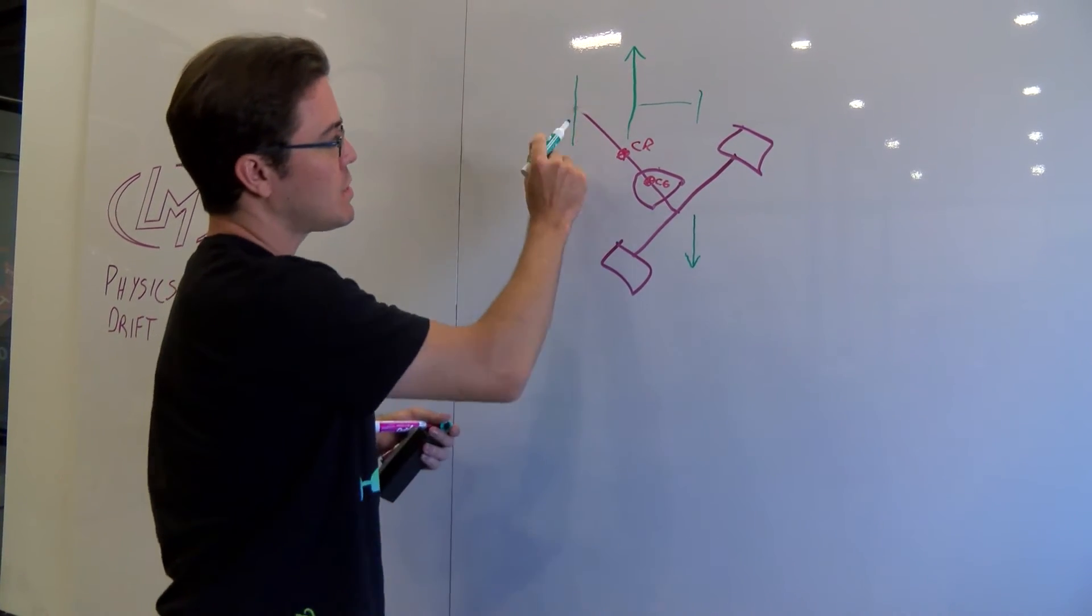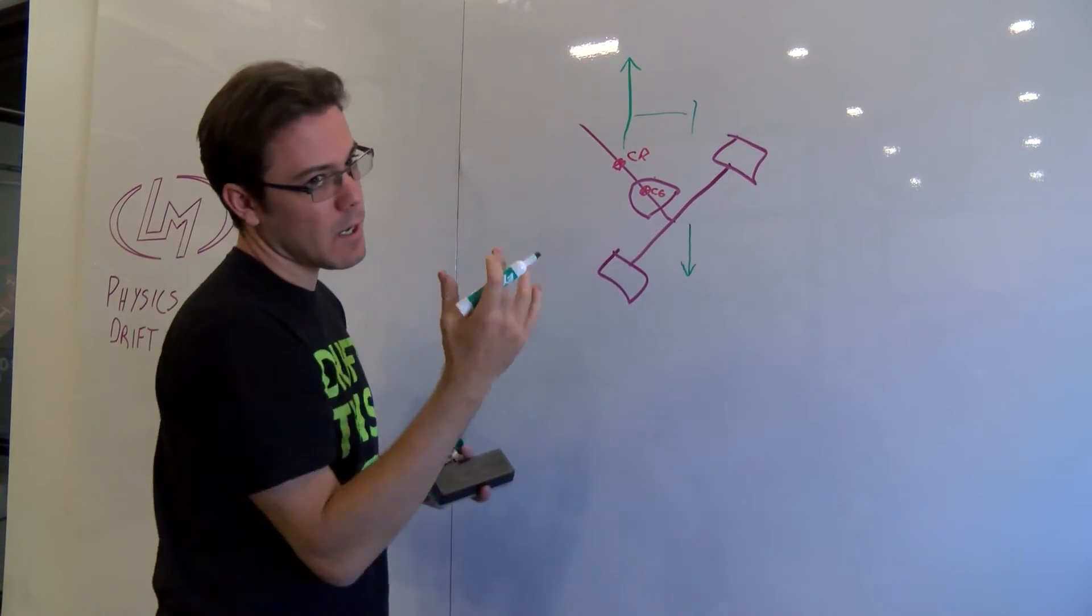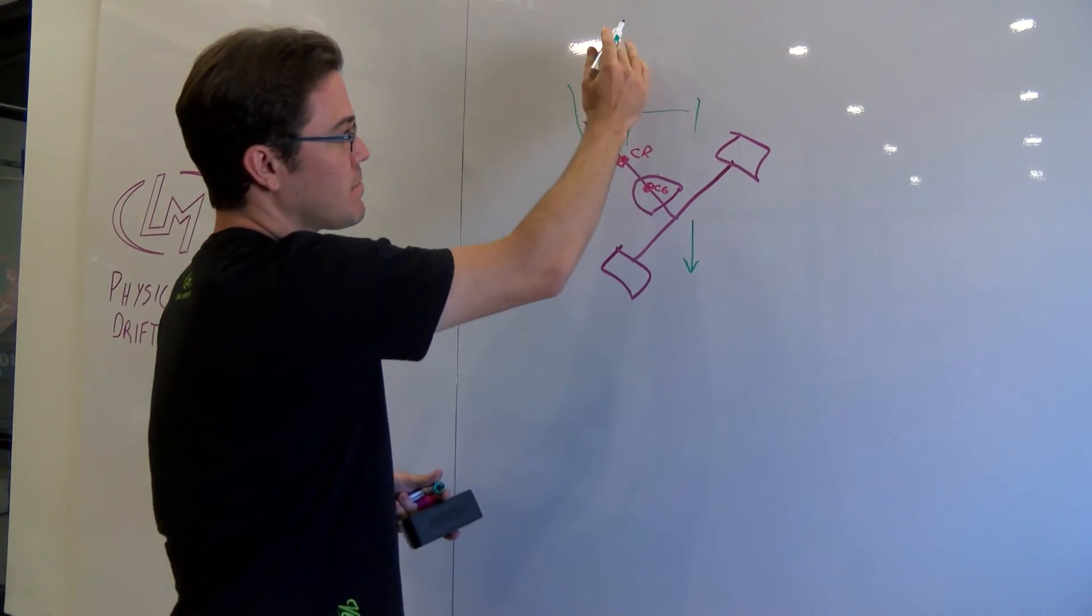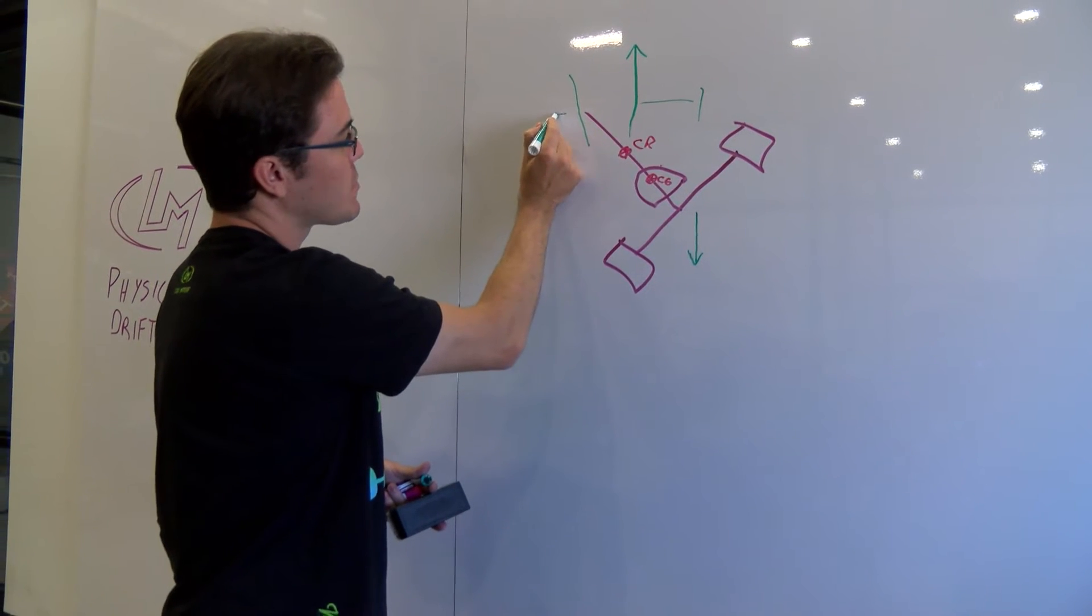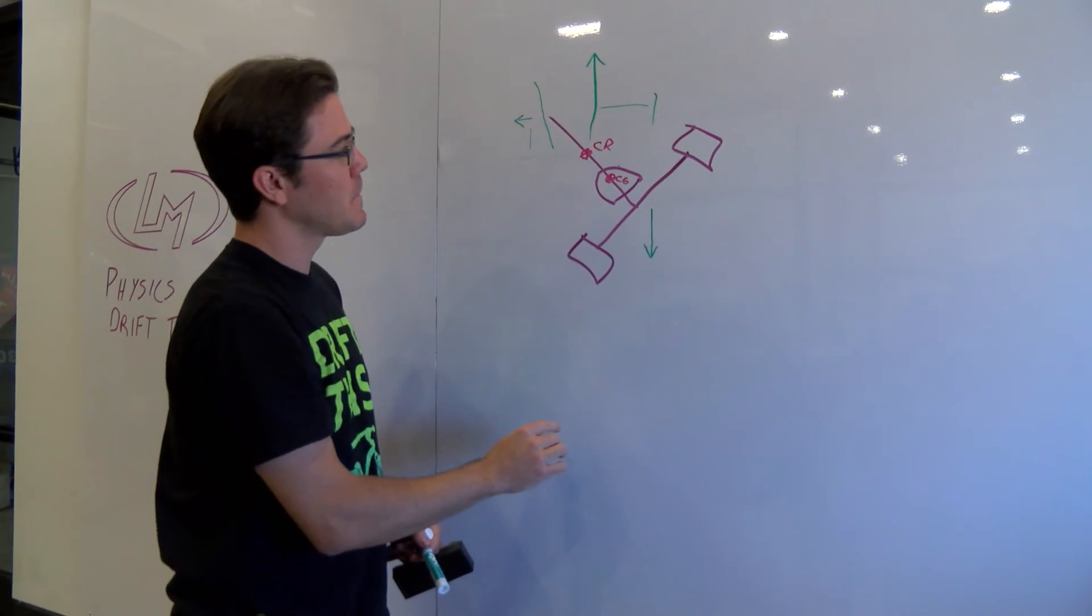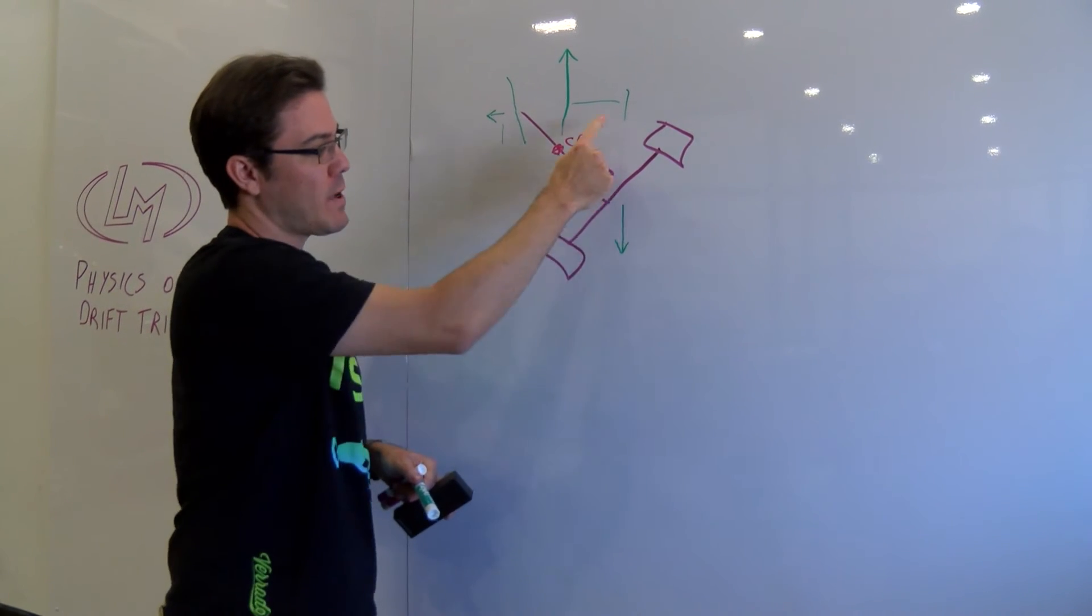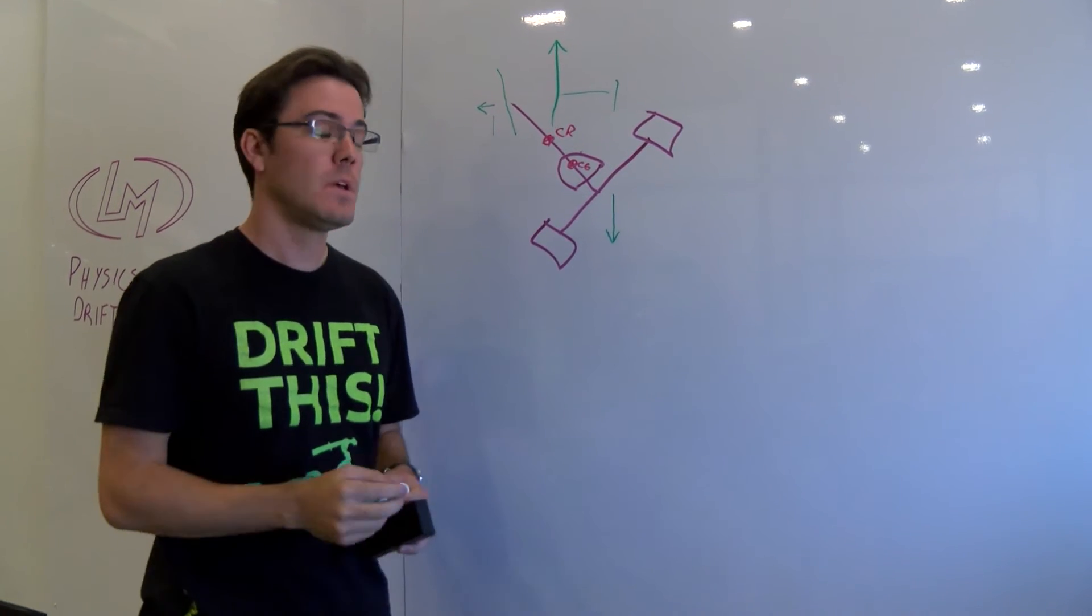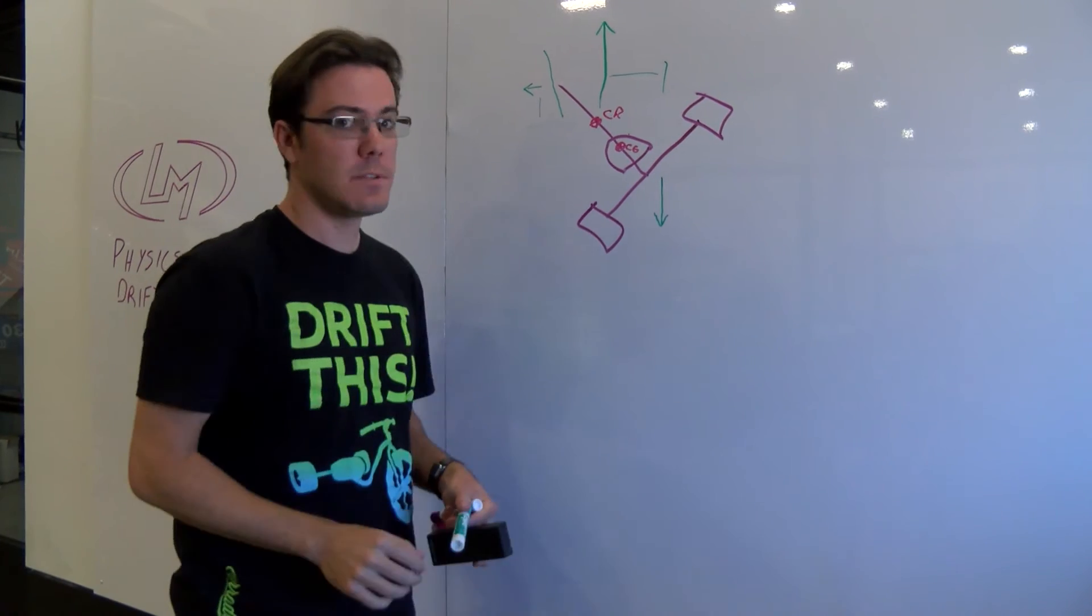If you start to turn your wheel, you can counteract that. Again, assuming no power from the front wheel, if your wheel is turned a little bit to the left and your direction is still this way, you're now actually, because of the traction that the front wheel has, creating some force component that's going in this direction. So with the wheel turned a little bit to the left in the same situation where you're sliding, you can turn the wheel to a point where this force and the torque related to that force will counteract the torque that's created by the rear wheels, and you can maintain a drift. Now if you don't have power, what's going to happen is you're eventually going to just drift to a stop.